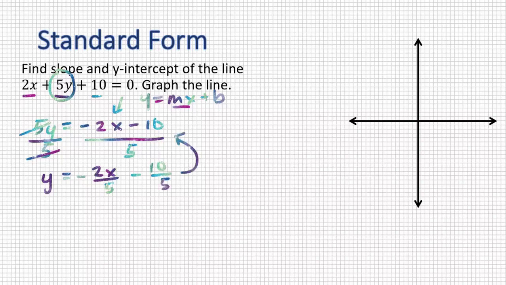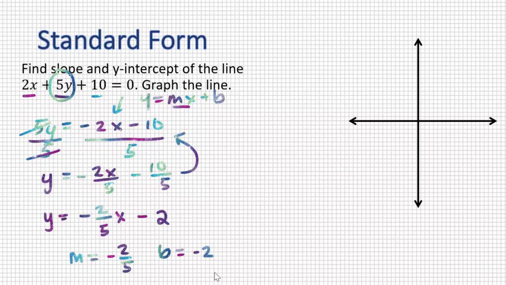Think of subtracting those two fractions. Because they have the same denominator, you're allowed to do the subtraction, and the line previous to that is exactly what that would look like. All right, so it's still not quite in the form we want. We'd like the x to not be in the numerator with the 2, so we'll just separate them. We'll write this as -2 over 5 times x, which means exactly the same thing, minus 10 divided by 5, minus the simplified fraction, minus 2. All right, the slope, -2 over 5, and the y-intercept is -2.